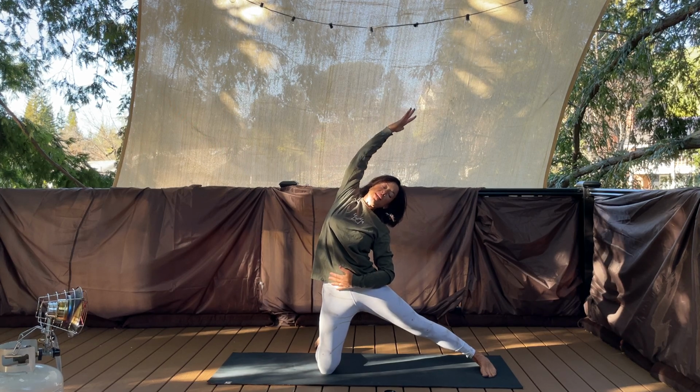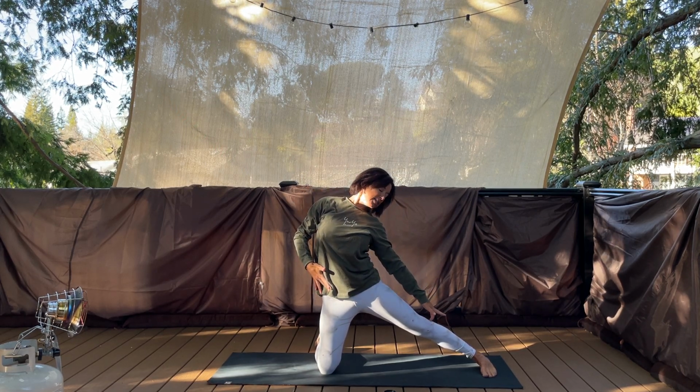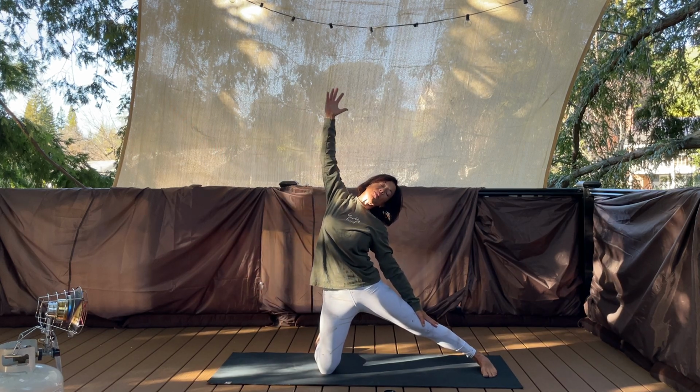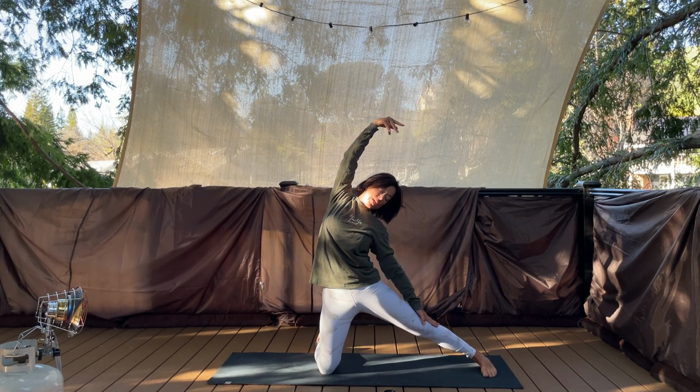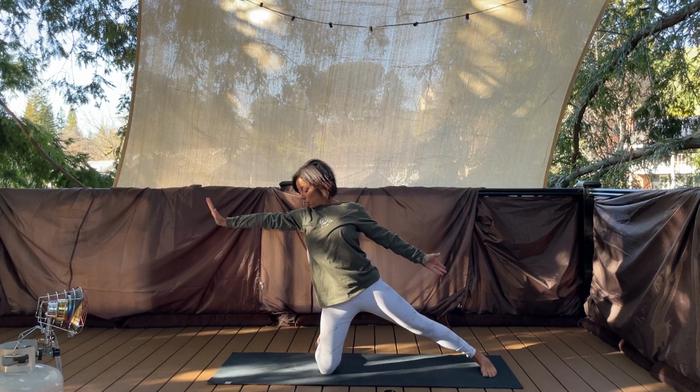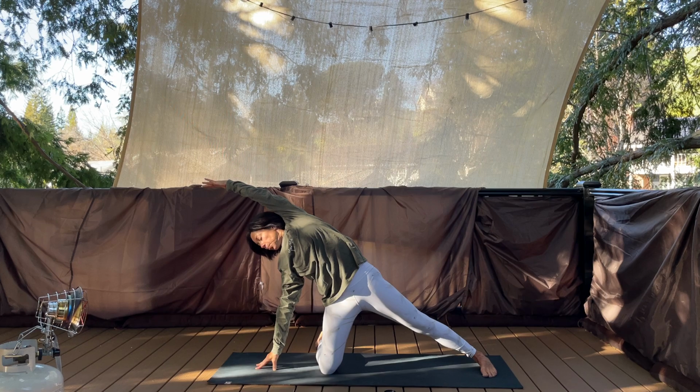So still try to keep lengthening your spine by squaring your hips. Press into anything touching your mat, your foot and your shin. Inhale, gate. Bring your right hand down. Reach your left arm up and over.